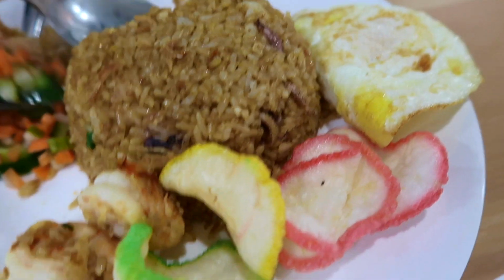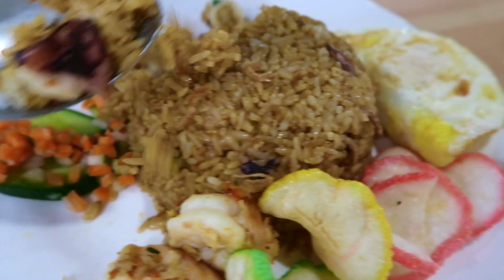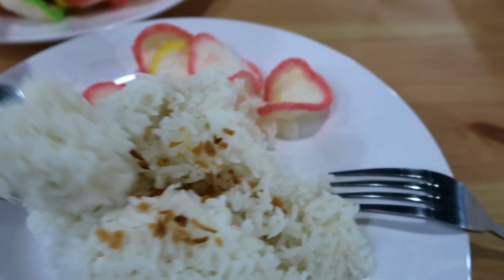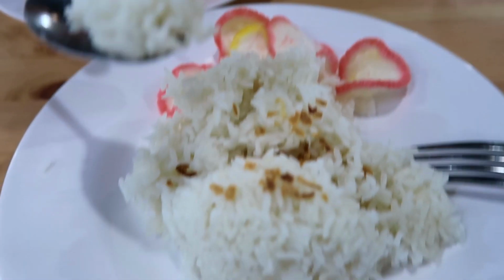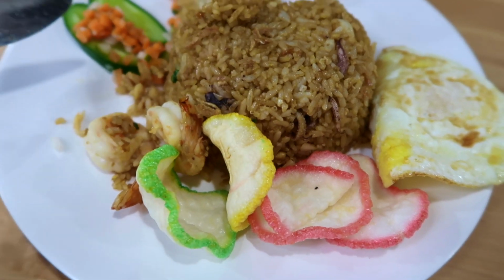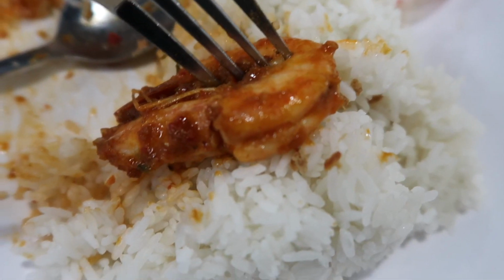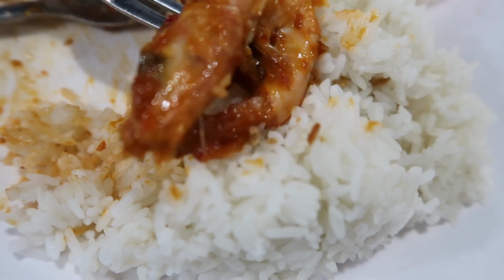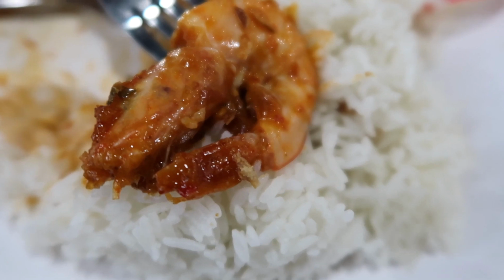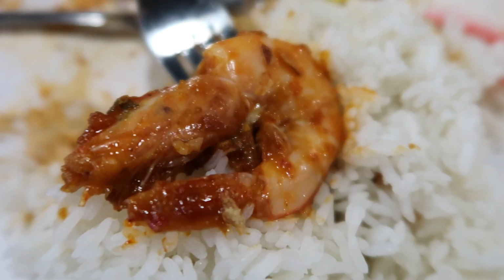The nasi goreng seafood. Yeah, it's seafood because my squid and there's shrimp. And not a fishy smell. Nami rapod spicy. It's delicious. Nagutay new nga taste. Now I can say that it's really Indonesian because it's new to my taste buds. It's spicy and it's unique and it's delicious, acceptable.